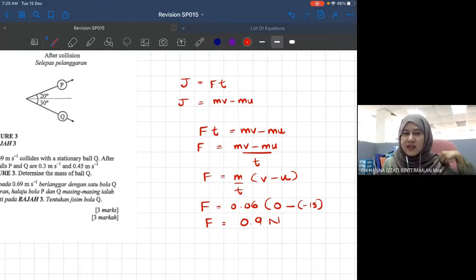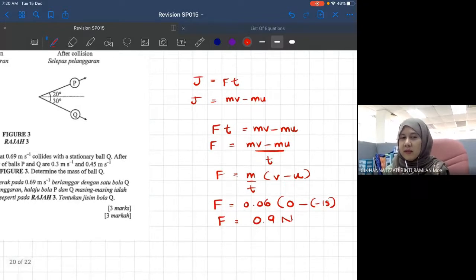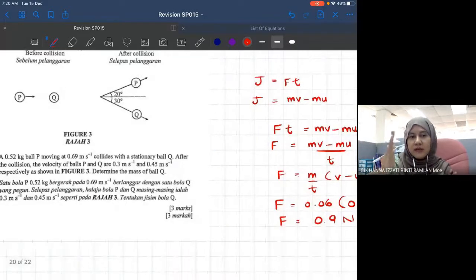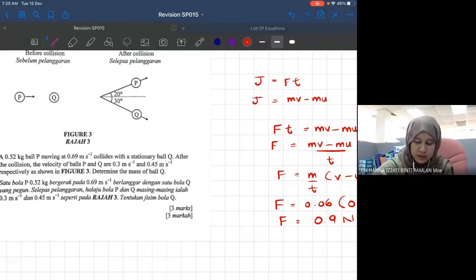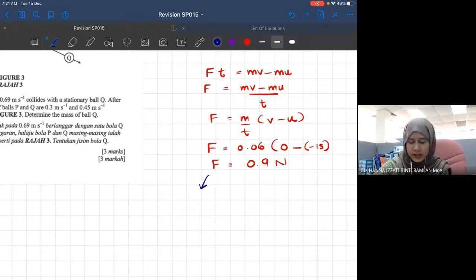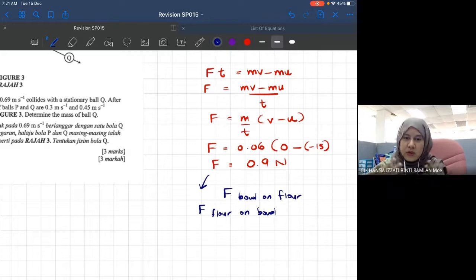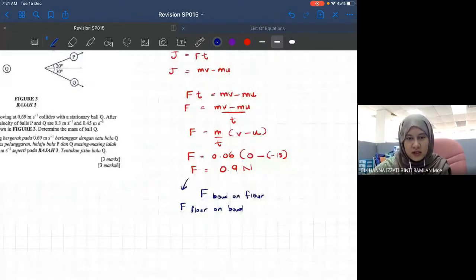Soalan impulse ni tricky sikit. Impulse ni, okay, macam mana kamu nak tahu kita tengah cakap impulse apa sekarang ni? Kita nak cakap impulse apa tu? Tepung dekat flour on bowl ke? Tulis bahasa Inggeris is very tricky. So the force here, are we talking about force on flour on bowl, or are we talking about force of bowl on flour, kan? Okay, so which one are we talking about? The force yang kita kira ni, okay?